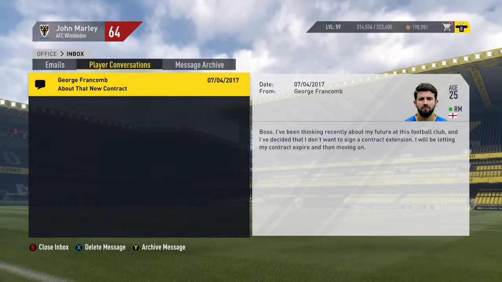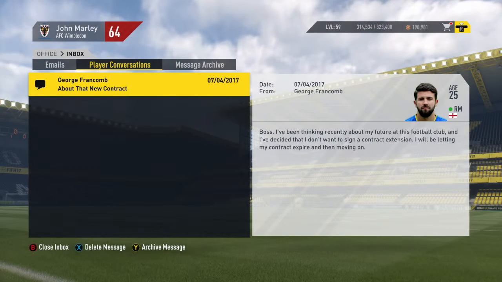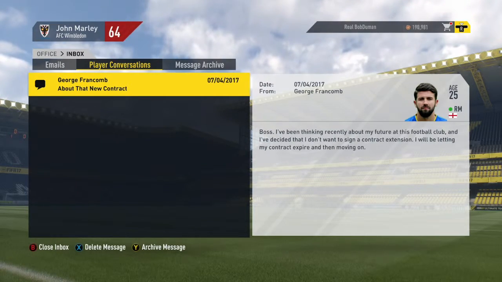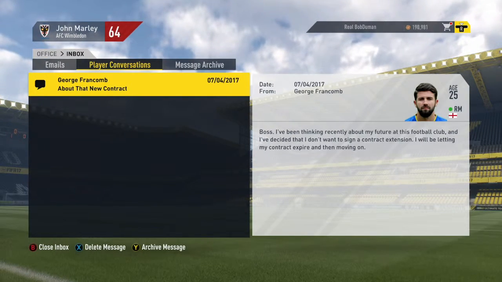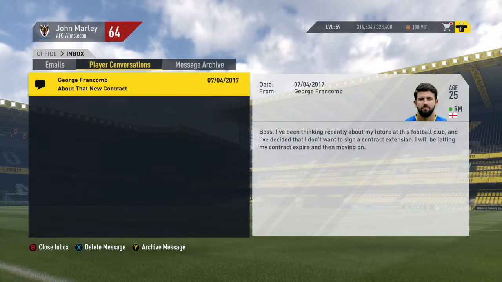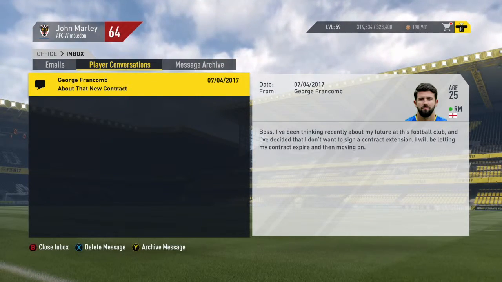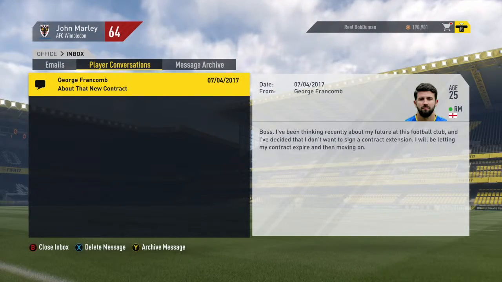So, guys, I really don't like when this happens. George Franklin comes to us and says, actually, boss, I don't think I want to sign that new contract now because I want to let go at the end of my contract. Your contract runs out at the end of season 4. You will not be needed at that time, as you'll be fighting in the Premier League. I would hope so, at least. I'd imagine that will be our second season in the Premier League. At least I would hope, if we get promoted this season and promoted next year. But still, a bit annoying when that sort of thing happens. But we don't have to worry about him leaving for a while.